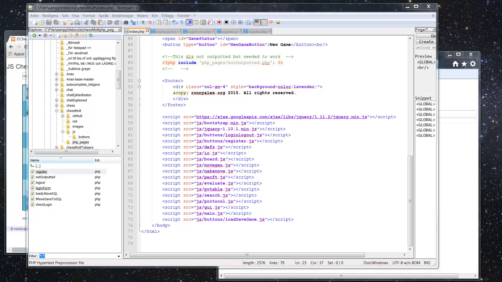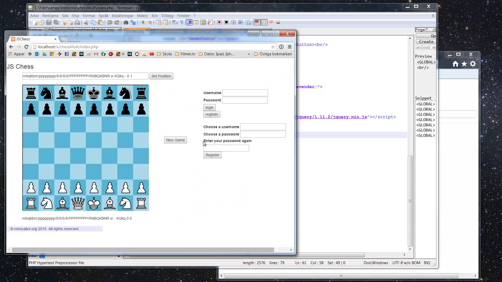Okay guys, welcome back. In the last video I was looking at the buttons here. I was looking at this one, the log in, log out button, or not just the button, but how it works on the index page here. So we're taking care of this one and what happened, what was going to show and all that stuff.